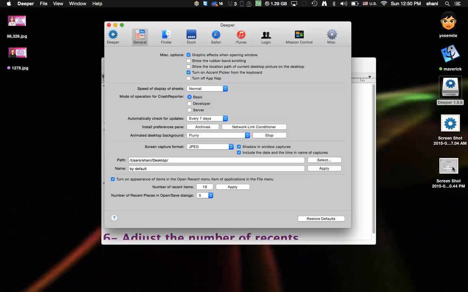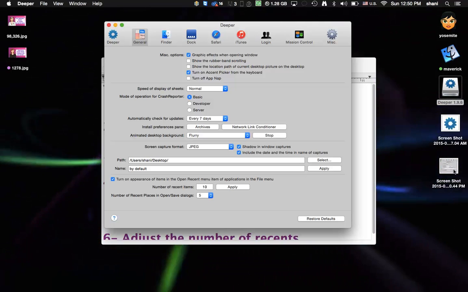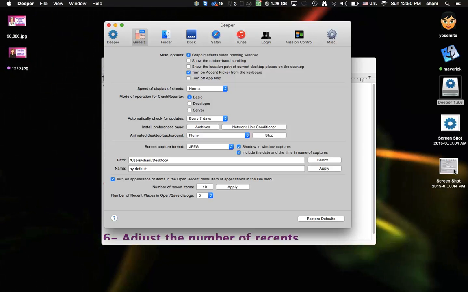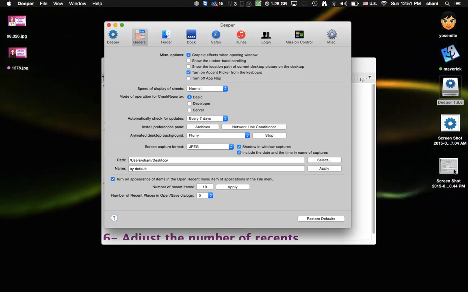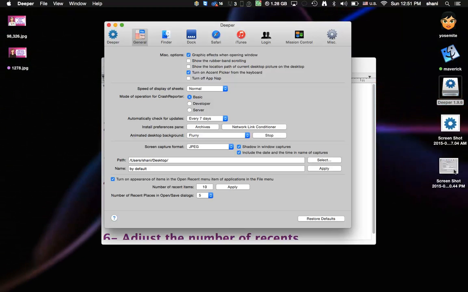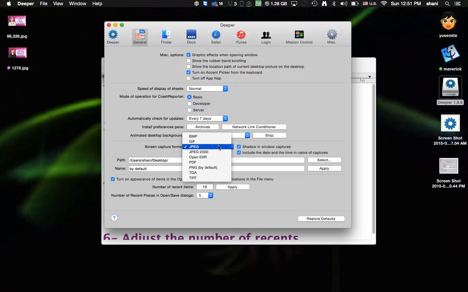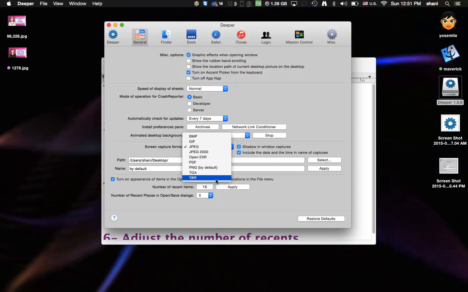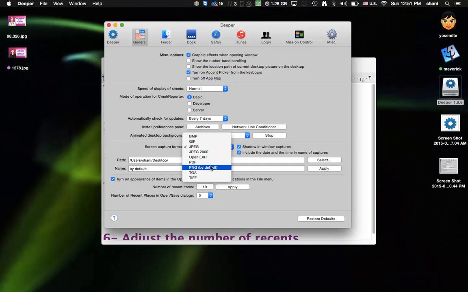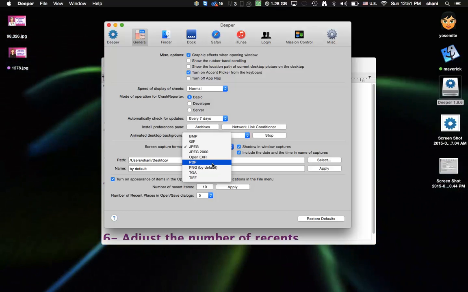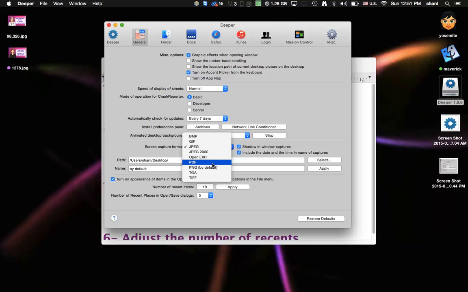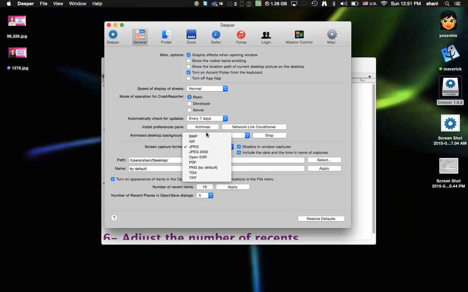There it is. Now, when that screenshot is on my desktop, it normally is in a PNG format, which is not always the most common format people want to use. We sometimes want to use a JPEG format. So there is an option to change it to any kind of format you want. If you want a TIFF, a PNG, which is the default, you can even make it into a PDF, which is pretty cool if that's what your needs are. And you can switch them back and forth using this app.